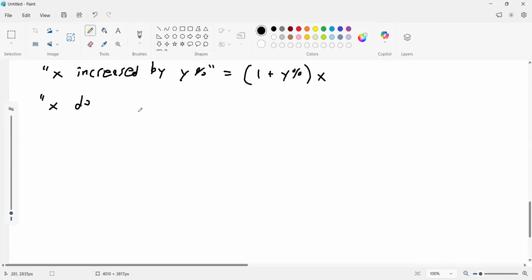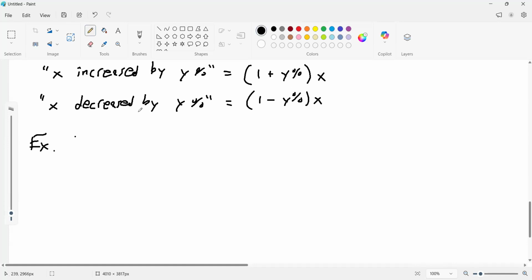If I have x decreased by y%. Okay, so instead of doing 1 plus my percentage, that wouldn't make any sense. I'm decreasing, so I should be subtracting that percentage. 1 minus my y%. So really what's going on is I'm taking the whole amount I had to start with, 100% of it. And now I'm decreasing, right? So subtracting that percentage away from the whole. Whatever is left of me, that's what I want to multiply by my value that's changing, okay? So here's an example of that.